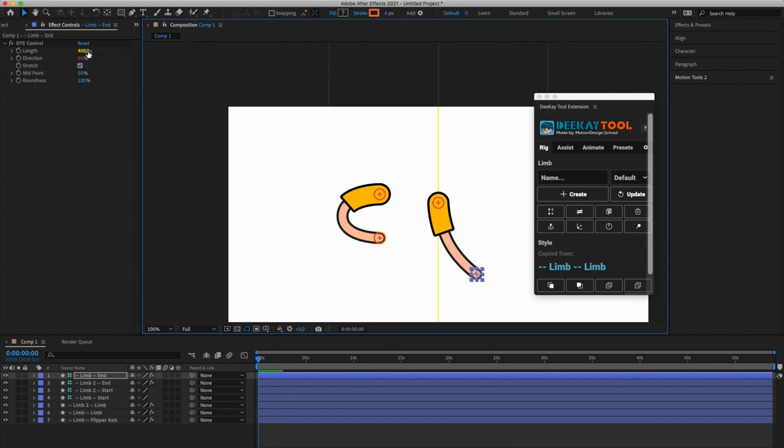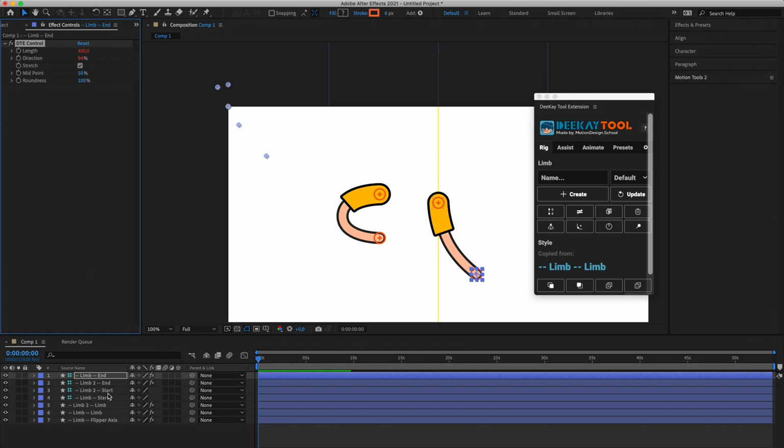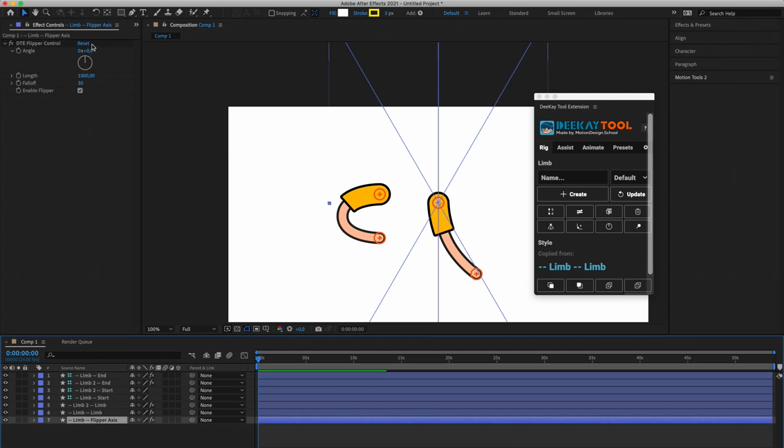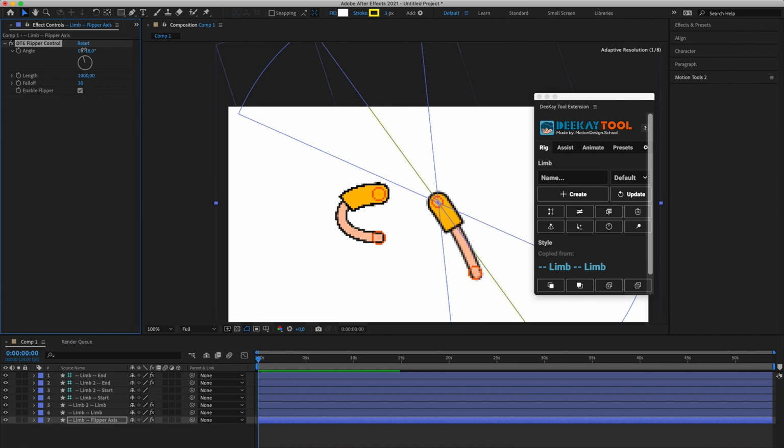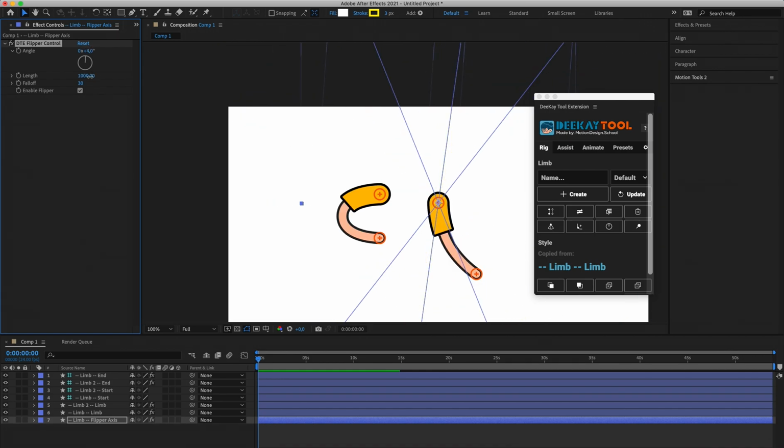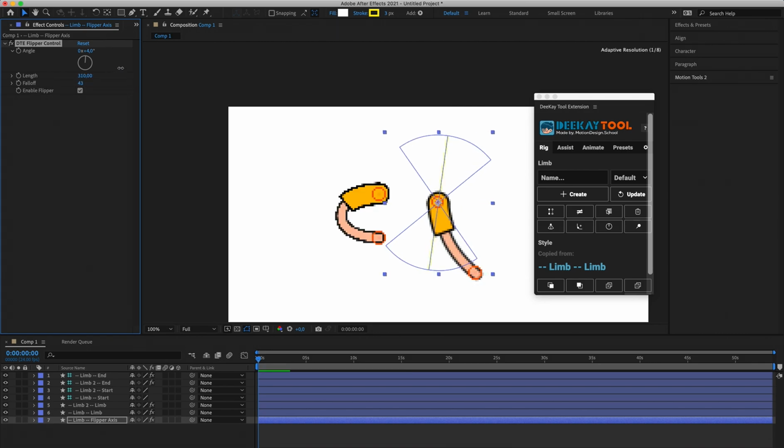And you have very intuitive controls here. Flipper axis, so it's the angle, it's the lens, and fall off, yeah. And enable flipper to flip horizontally.